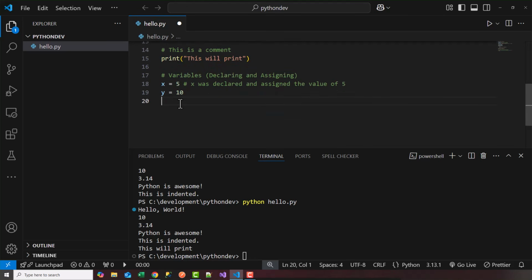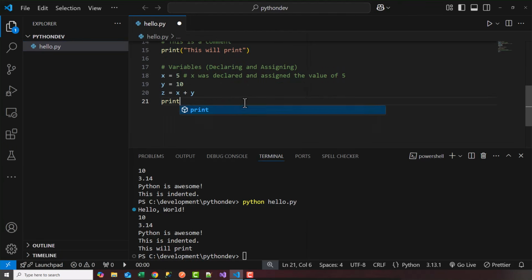Let's say y equals 10 and z equals x plus y. Now notice I can perform arithmetic calculations with Python. So I can say the variable z is equal to x plus y. Notice x plus y will first get calculated, and then once the value is calculated, meaning the addition in this case, it will be assigned to the variable z. So here, let's go ahead and print out the value of z. I'm going to save this. We should hopefully get 15, 5 plus 10.